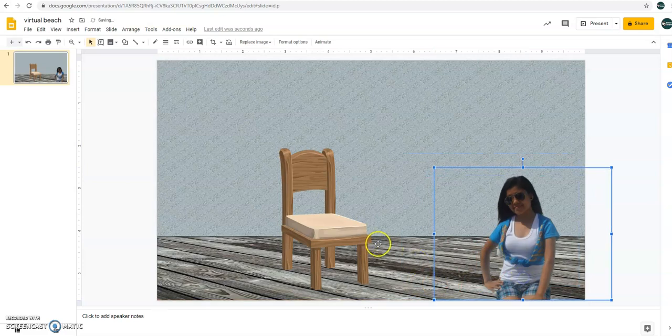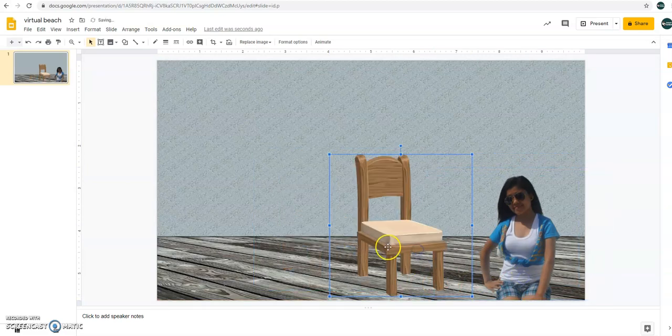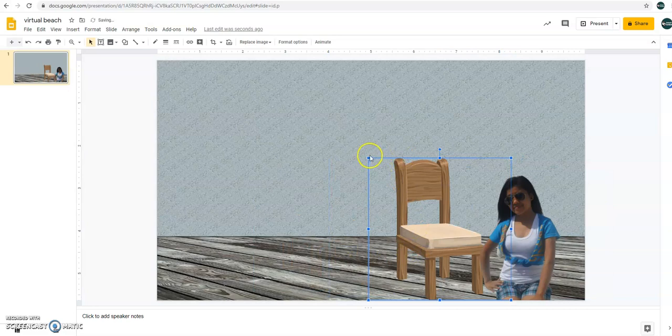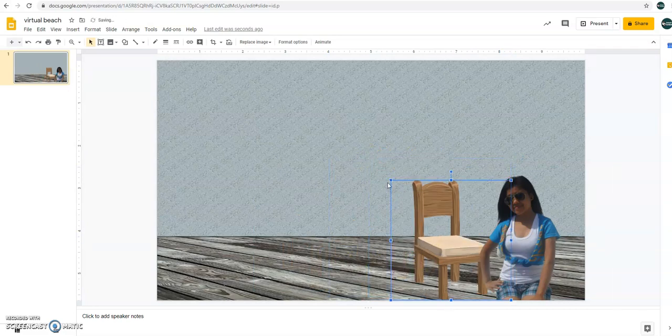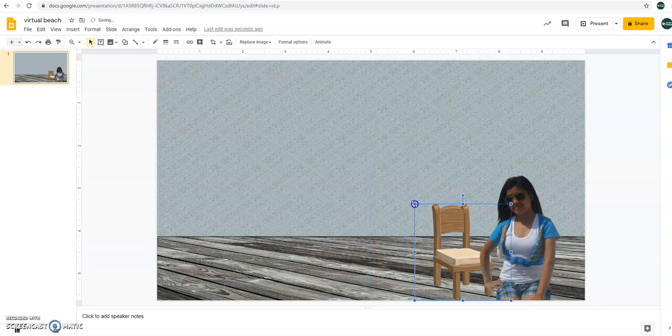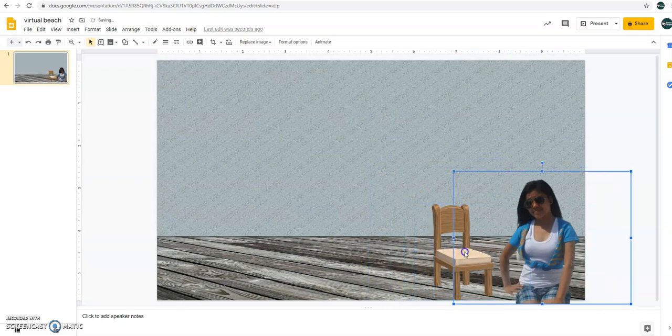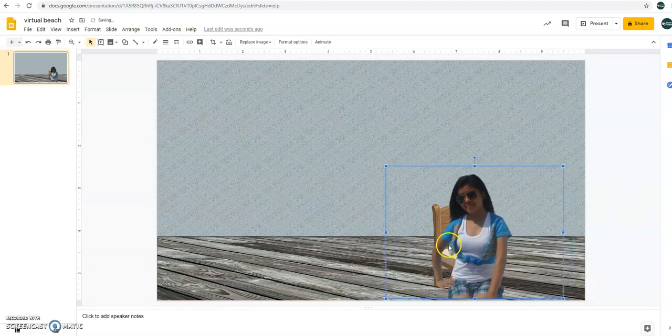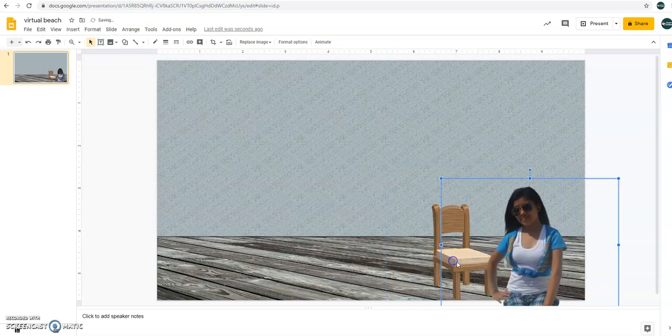Okay, for example, you're going to place your picture like that, then make your chair a bit smaller. Put it here.